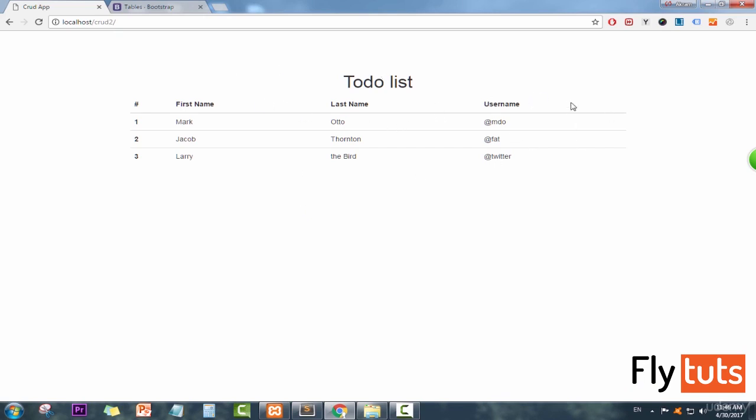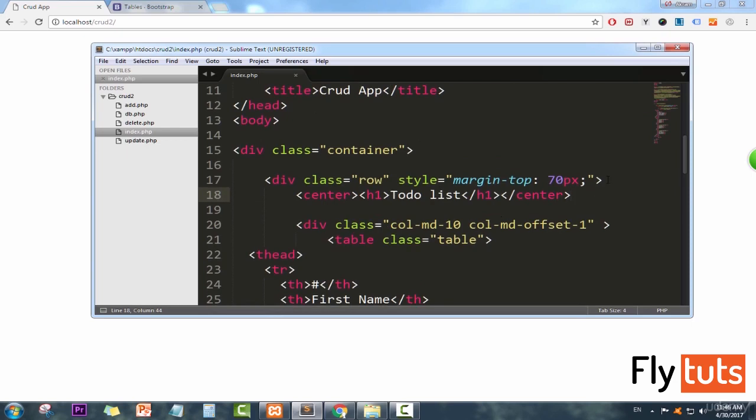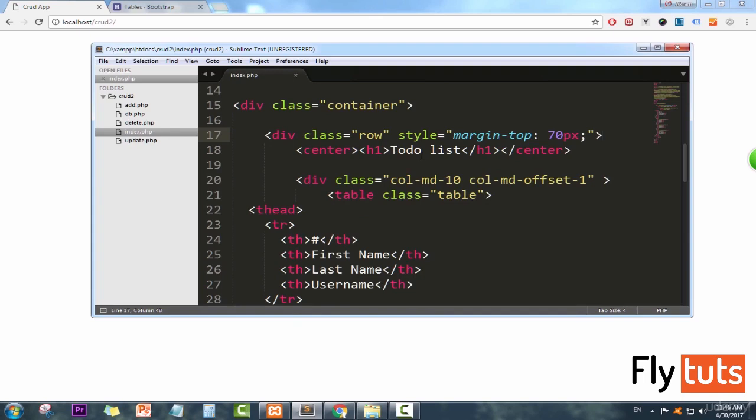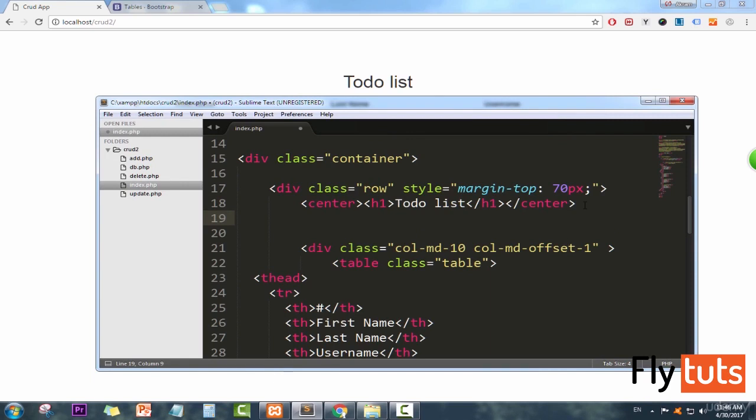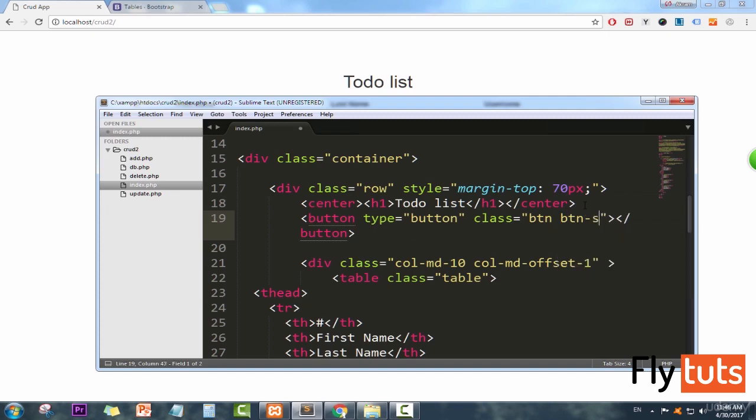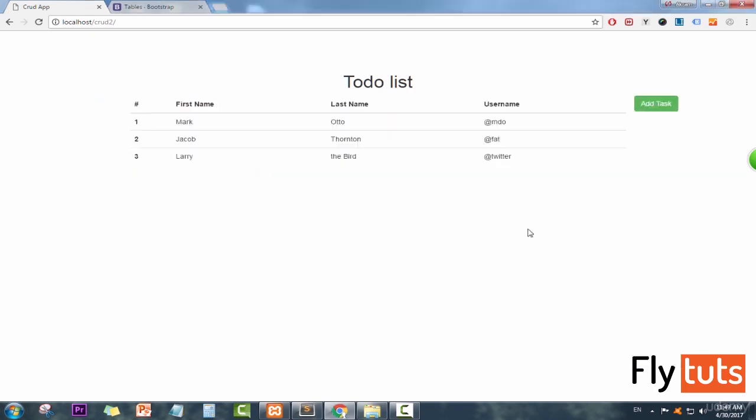Now what we need, I need to add a button here, or let's add one button to add content. So in the center we need it here, so I'm going to type button. You're going to see why I type button also. Give it class btn-success.